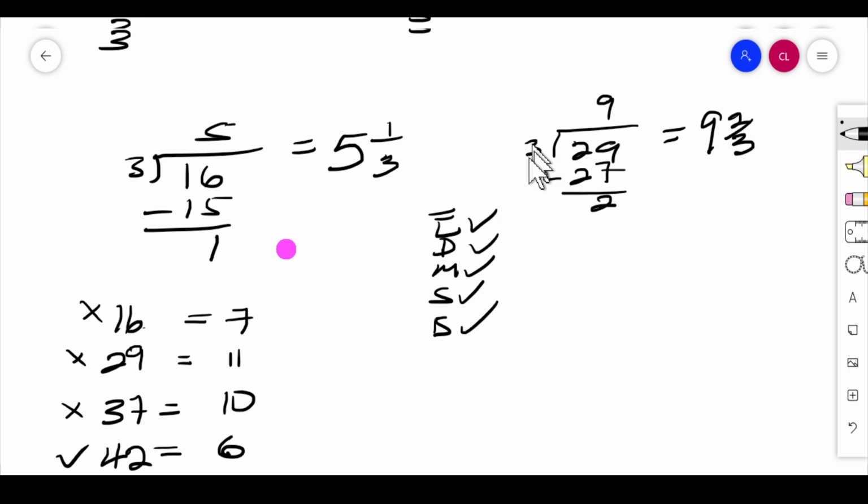About how many times, estimating, about how many times could 3 go into 29? I know that 3 sevens is 21, so 3 could go more than that. 3 eights is 24, and then 3 nines is 27. We estimate, then we do our division, then we say 9 times 3, we get our multiplication, then we do our subtraction. Do we have anything to bring down? And we continue like that in that cycle until we are done.